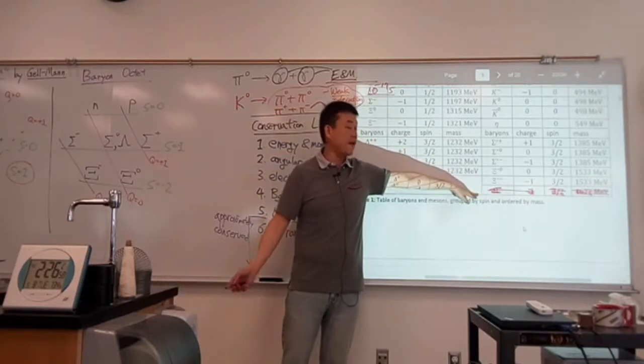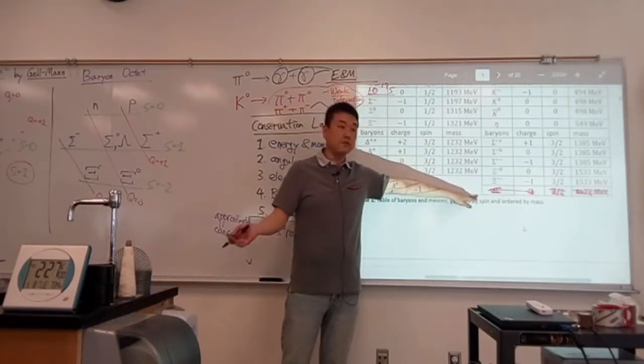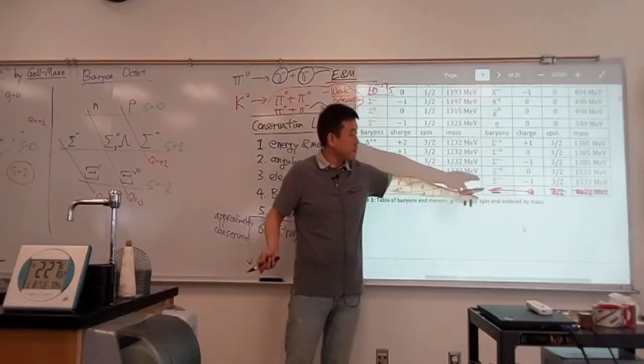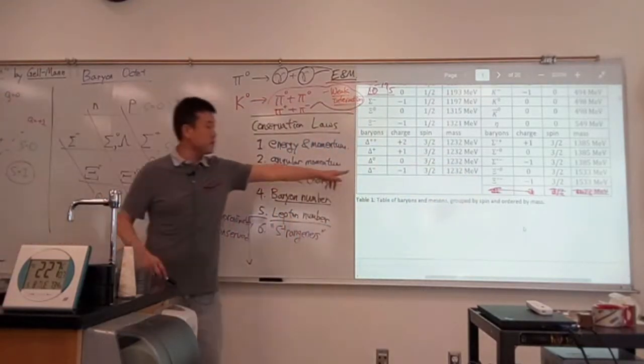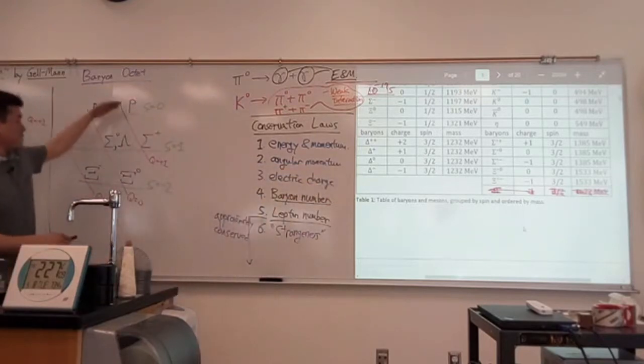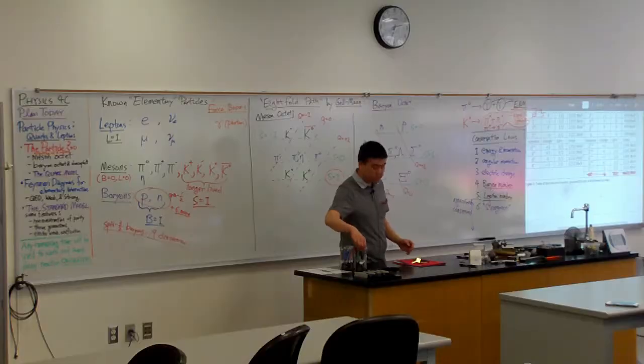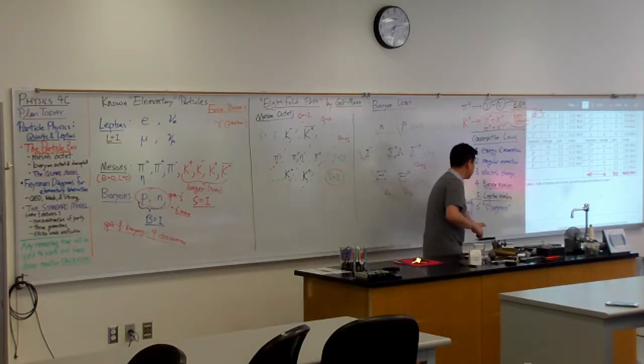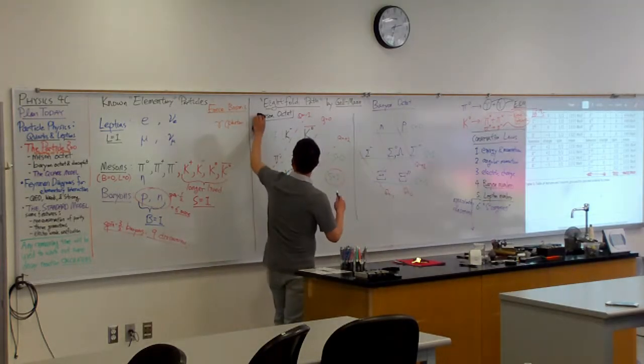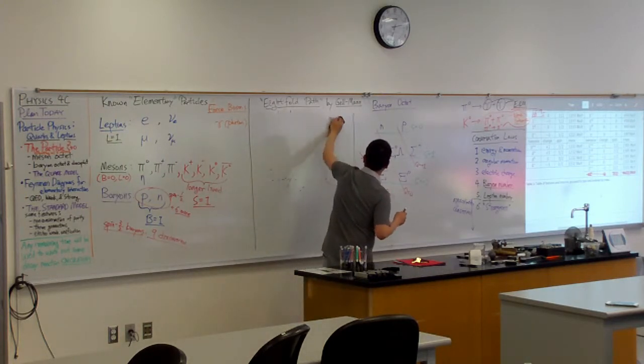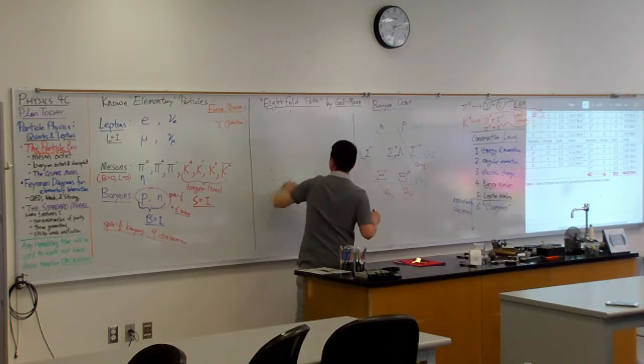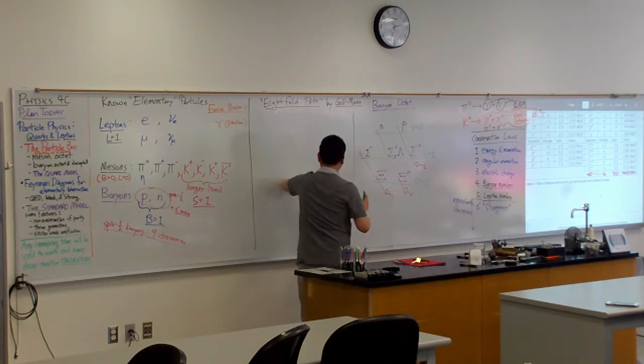And he predicted how, what kind of experiment, or what they would look for, that would, interaction that would produce the omega baryon. So, you can kind of arrange these baryons a similar way as how we arranged this. So, let me just do that. We're just going to arrange it by mass. That's how things seems to have worked so far. So, let's do that again. So, this pattern is going to look a little bit different, because the lowest mass, instead of having only two, apparently I have four of them, the delta baryons.